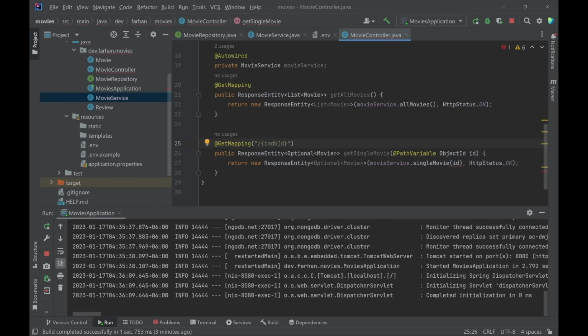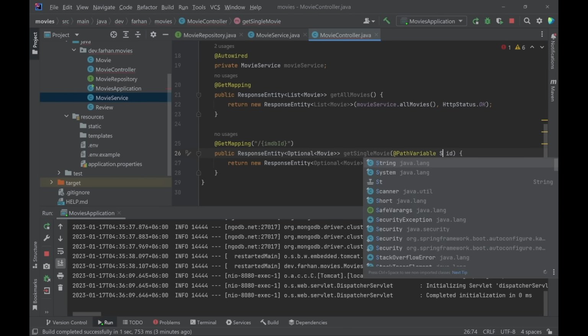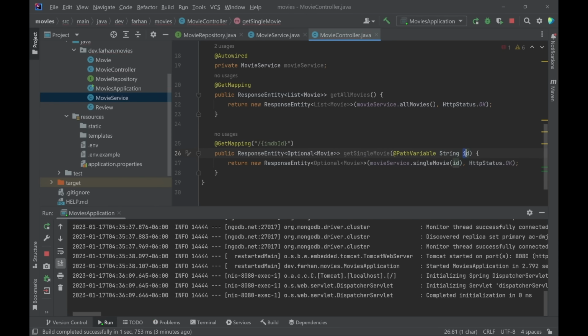By the way, you do not have to name the ID IMDb ID exactly in this method. It's just that I know what I am doing at a later date. So we will replace object ID by string IMDb ID and then response entity Optional movie. Yeah, this is fine. Yeah, IMDb.